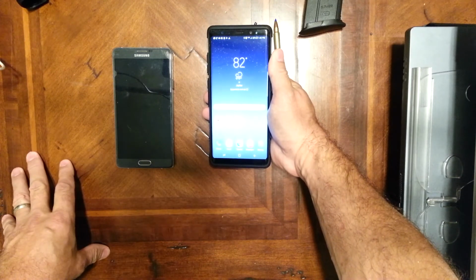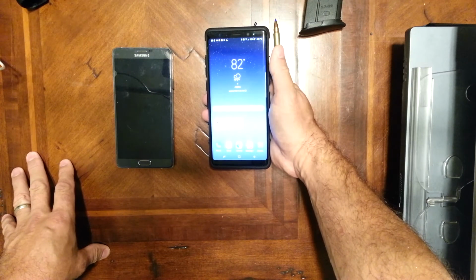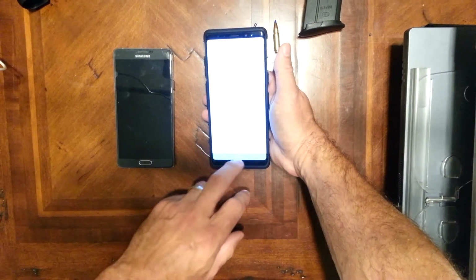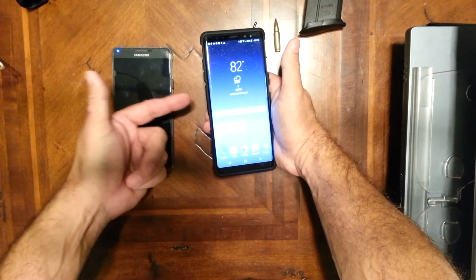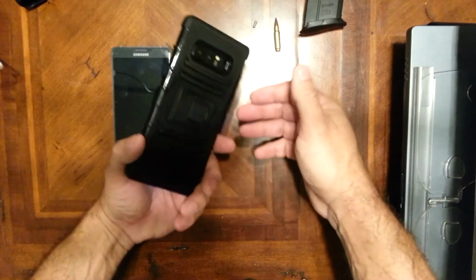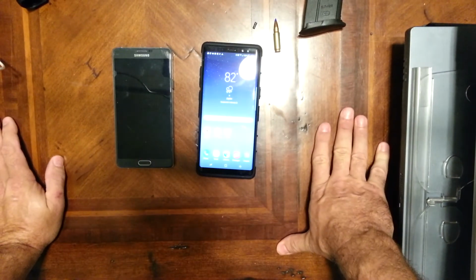Is it worth $960? Well, if you're due for an upgrade or need an upgrade, yeah, I guess you're going to have to pay. Crap, most of the cars I ever owned weren't that expensive. Bixby, I have no idea. I use the Google Voice, and Bixby has an additional button for Bixby. So, do I like the phone? Yeah.